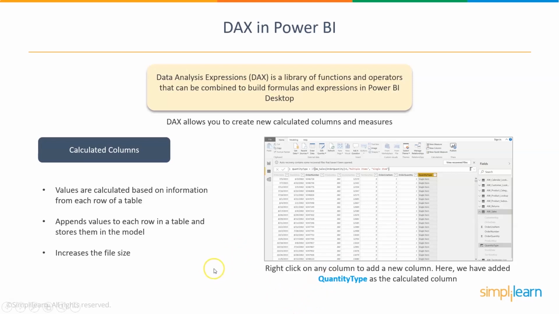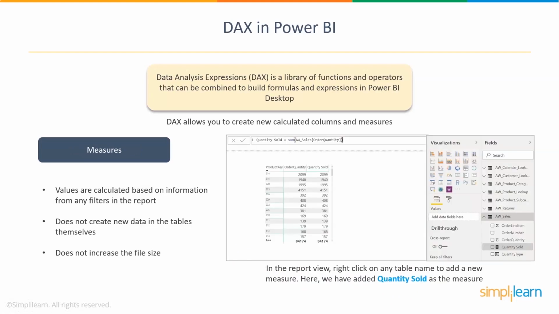So that's what happens. Now you can right click on any column to add a new column. For example, in this one, it shows that there was a quantity type calculated column, which was based on the calculation we see here on the top in the expression bar, which says what kind of calculation was performed. And that basically gives us the value for quantity type, which is added here to our existing data. So that's the power of DAX and Power BI.